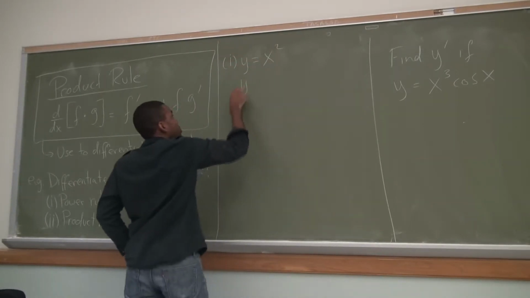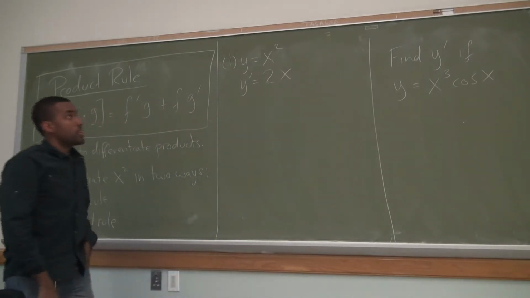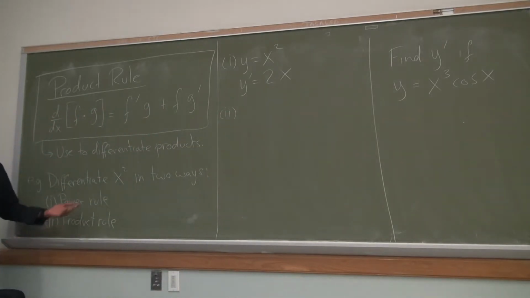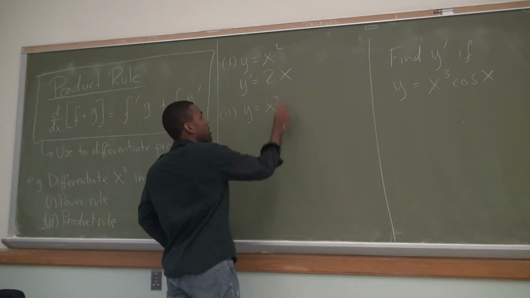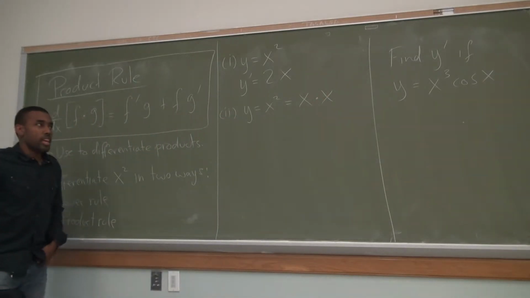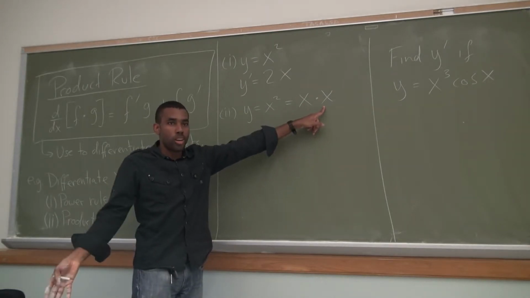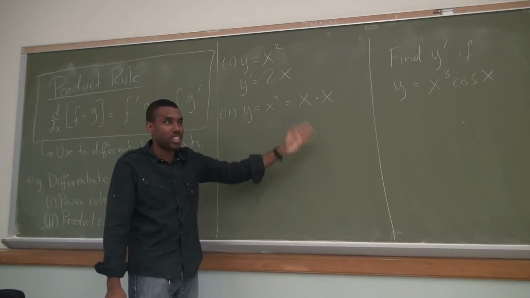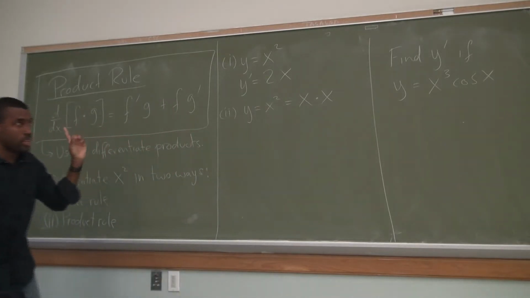So if y equals x squared, what is y prime according to the power rule? It's 2x. Okay, so that should be the answer, right? In part 2, if you want to use the product rule, you have to write it as a product. How can you write x squared as a product? Naturally, x times x, right? So y equals x squared. Think of this as x times x. Now take a moment to realize that if you actually did the derivative of this times the derivative of that, you would get 1, which we know is not the answer, right? So we know that method doesn't make sense, because we know that this should be the answer, but if you do that, you don't get it. Does the product rule give you the right answer?